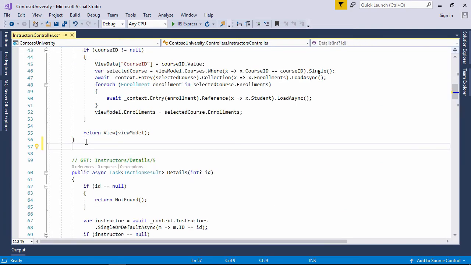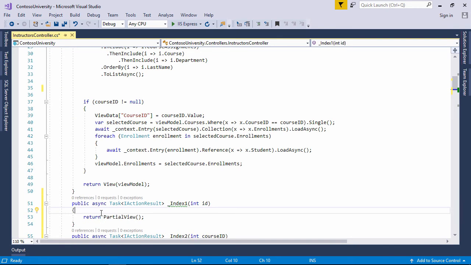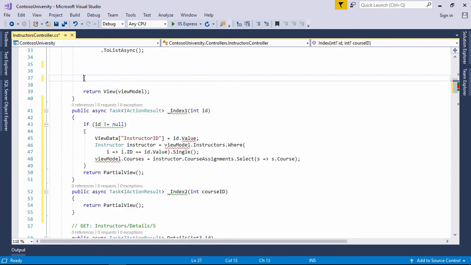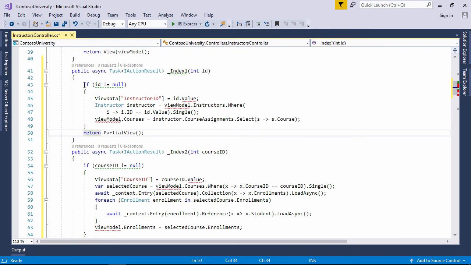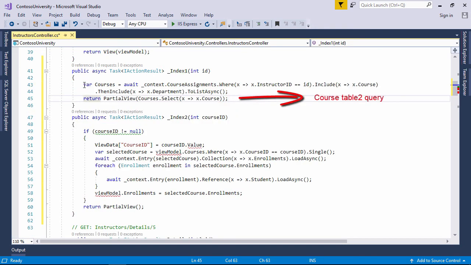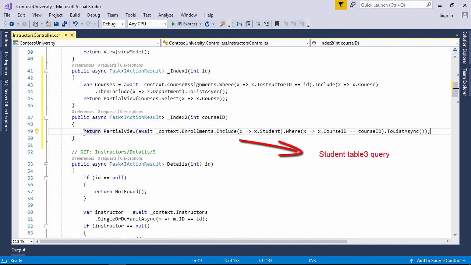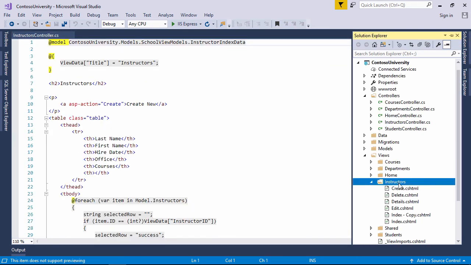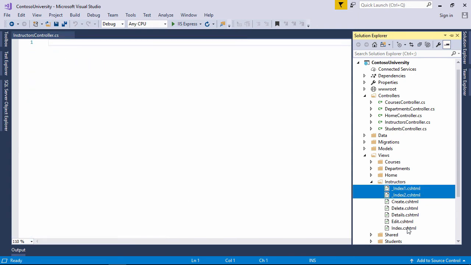First of all, create the action method. Let's move the course table query to the _Index1 method and the student table query to the _Index2 method. Let's create the _Index1.cshtml and _Index2.cshtml files.